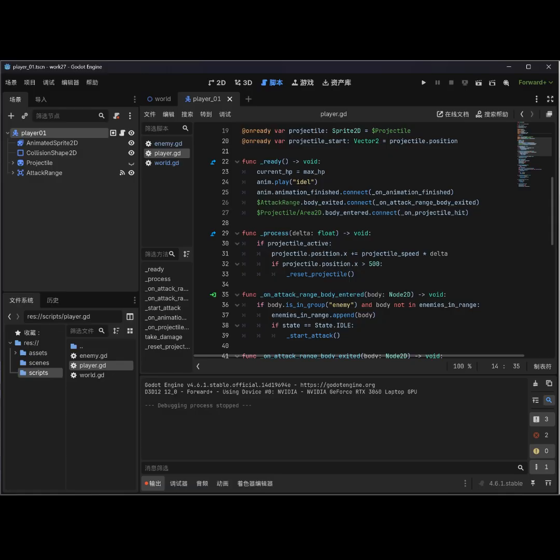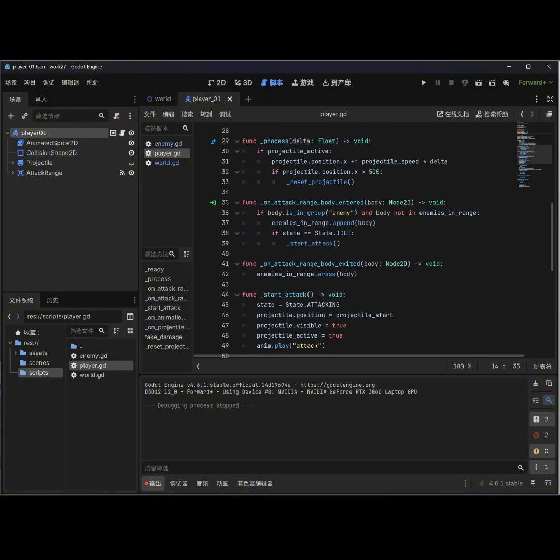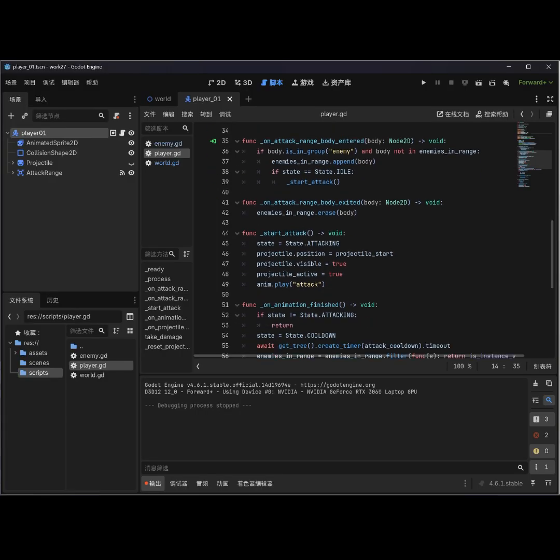If it travels past x equals 500, it resets, meaning it went off screen without hitting anything. When an enemy enters the attack range, it's added to enemies in range. If the tower is currently idle, it immediately calls start attack. Start attack sets the state to attacking, resets the projectile to its starting position, makes it visible, and plays the attack animation.